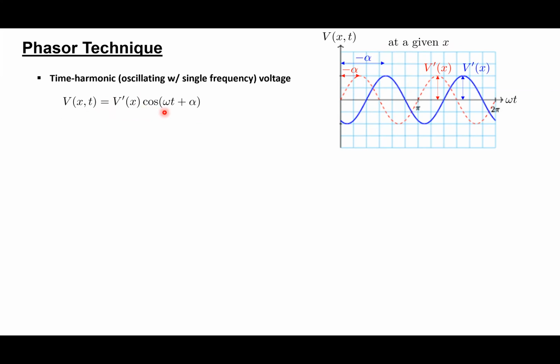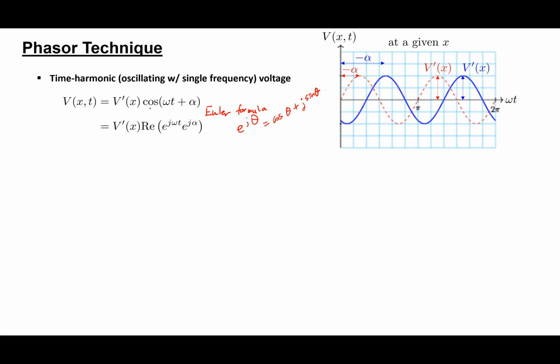So what we can do next is that we are going to use the Euler formula, which states that the exponential function with the argument theta is just the cosine theta plus the imaginary unit times the sine theta. So this is the Euler formula.